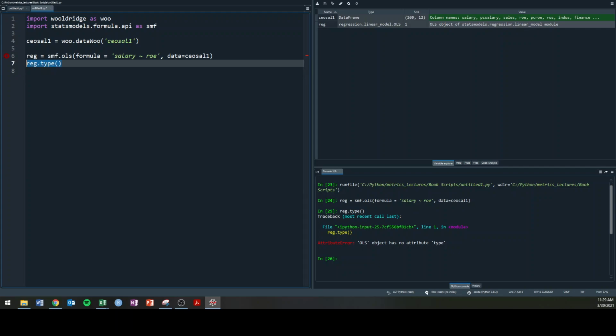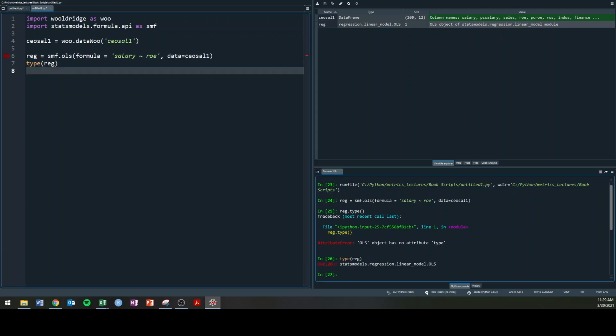Okay, type reg. It's not a list. It's not a variable. It's this object within the statsmodels module, and there are a whole bunch of things inside of it.